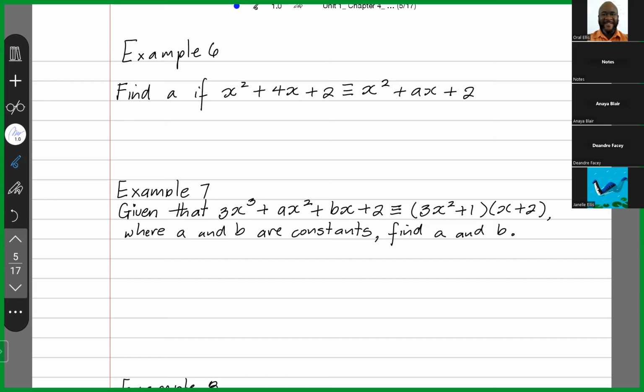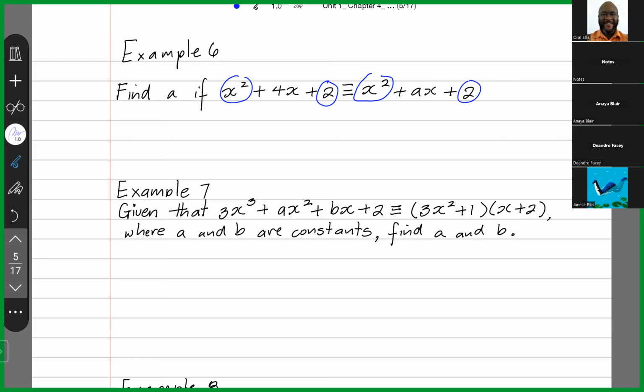So we are told that the polynomial on the left is equal to the polynomial on the right. Now, if two polynomials are equal, they must have the exact same terms. You'll notice you have x squared on the left, and on the right, you have x squared. At the end, you have 2 on the left, and on the right, at the end, you also have 2. So the first term and the last term on both sides are identical.